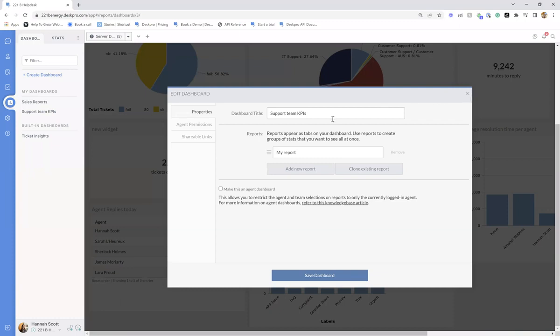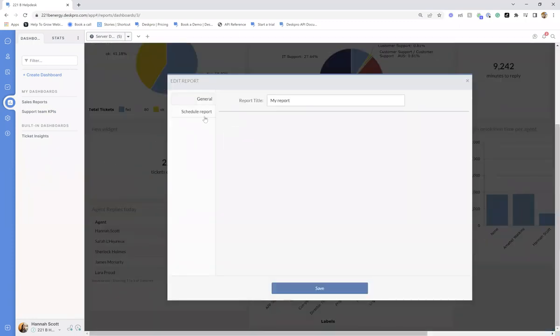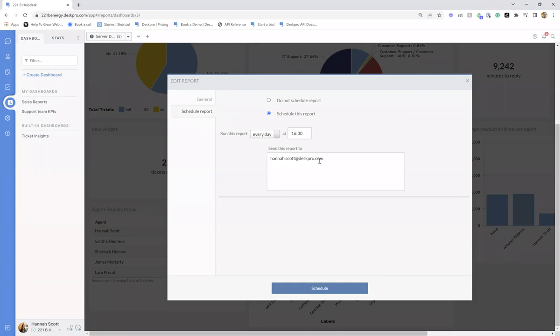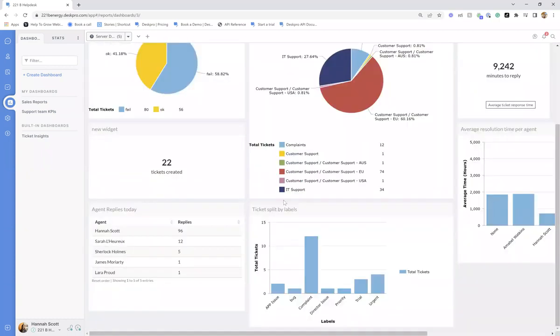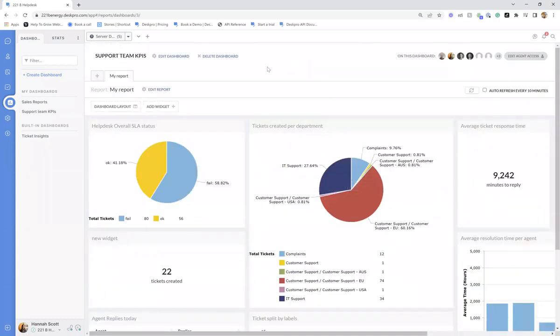And then finally, you do also have the ability to schedule reports as well. So once you've got a dashboard, you can pop your details in here and then email it to yourself daily, weekly, bi-monthly, and keep kind of a record of a point in time report of that data that you care about. And hopefully you'll start to be able to see differences and changes, hopefully seeing that data improve, seeing response times go down, and seeing the types of issues that you're getting changing as things like the knowledge base are fleshed out and people start to feel more comfortable with all of the different features that hopefully a tool like Deskpro could bring to your organization.